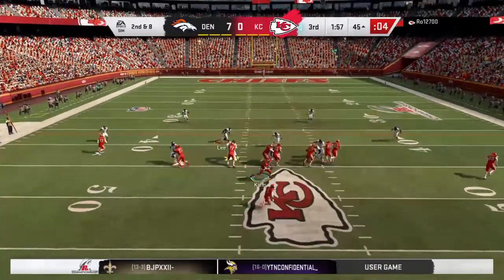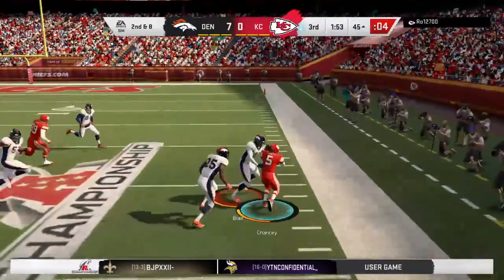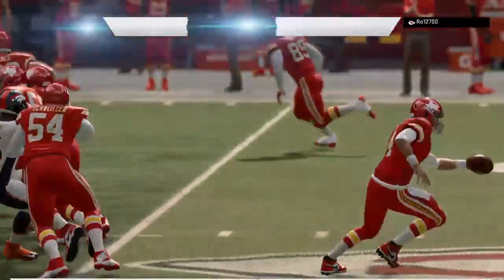Double up. Check. Now they try the right side here. He's got the first down here inside the 30. That one a gain of 20 and a first down.